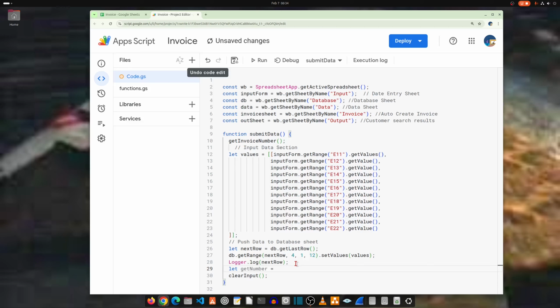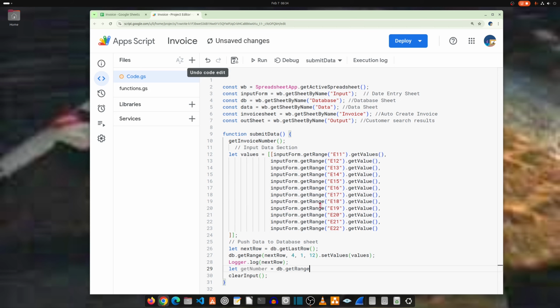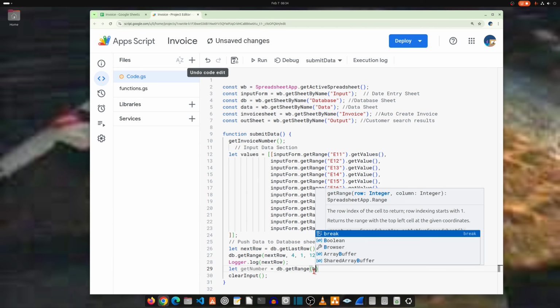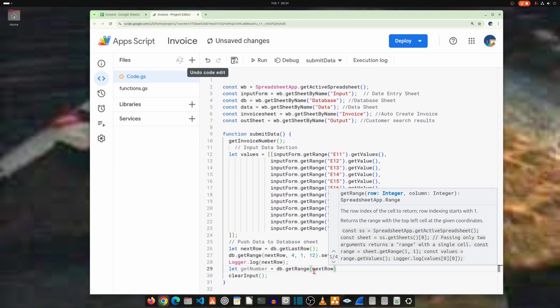equals what? We need to pull the data from our data sheet, right? So we want to get range again. And where do we want to get this range from? Well, we want to get it from the last row. So we do our open parentheses. All right, so we're going to do the last row, which is going to be an integer. In our case, it's going to be the next blank row, and where do I get blank row from? All right, and that's going to give us the row number of our last set of data.